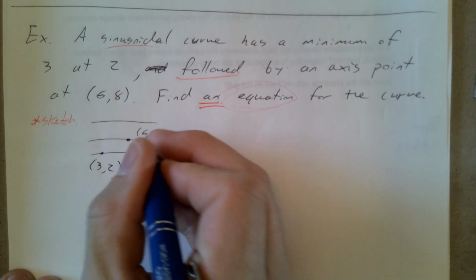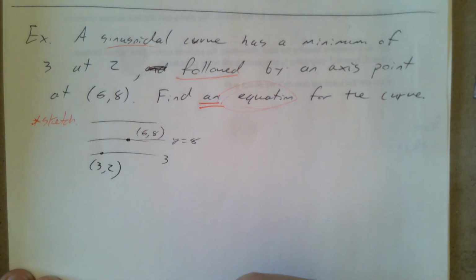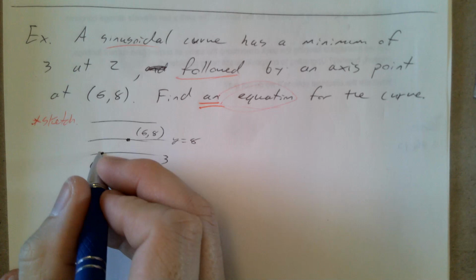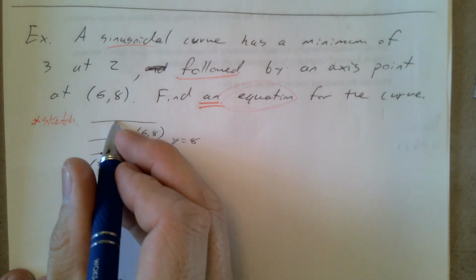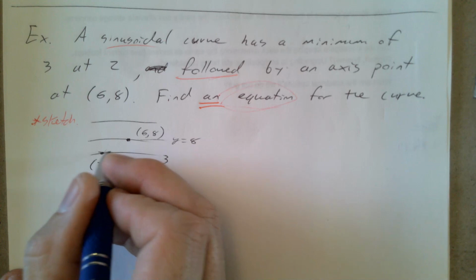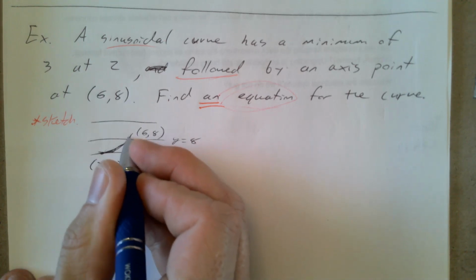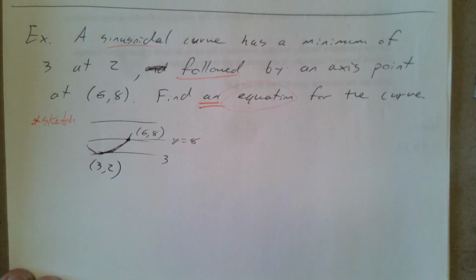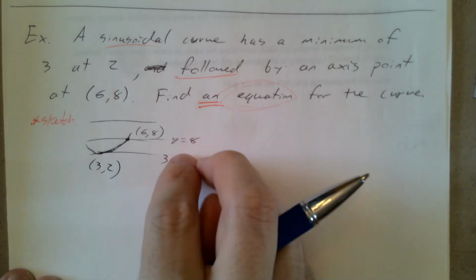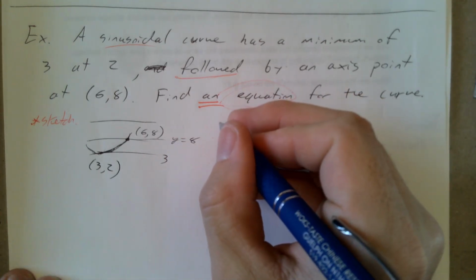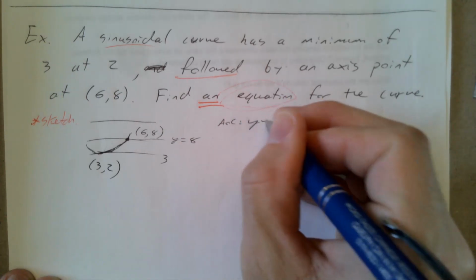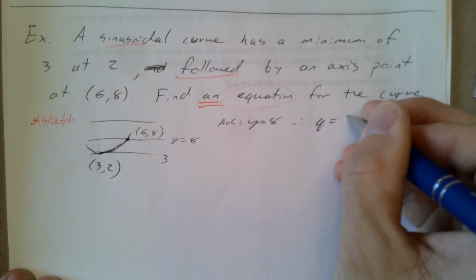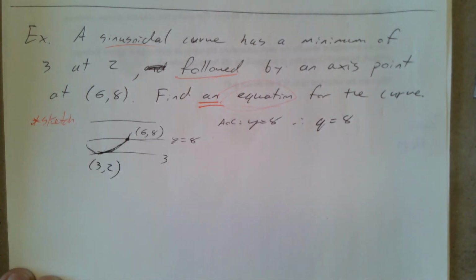Maybe we just realize that we know the axis of the curve is now y equals 8. The followed by means I know that there's not an axis point and then a maximum, and then that's an axis point on the decline. That's the next key point right there. Okay. I don't think I'm going to draw the rest of this curve because this is probably enough for me to get all the information that I need. Let's start with the outputs. I can see that my axis of the curve is y equals 8. Therefore, Q has to equal 8. I know I'm shifting up 8. And everyone who has a correct answer must have a vertical shift up 8.